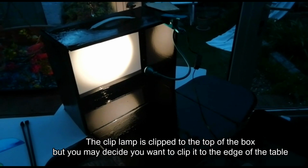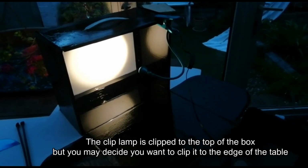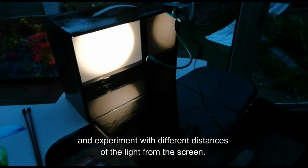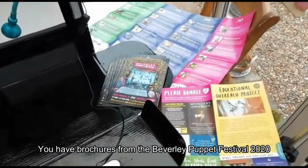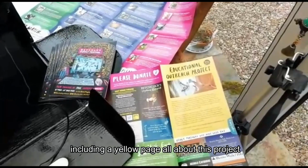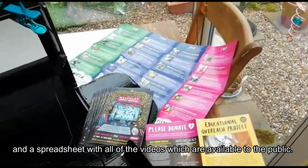The clip lamp is clipped to the top of the box, but you may decide you want to clip it to the edge of the table and experiment with different distances of the light from the screen. You have brochures from the Beverley Puppet Festival 2020, including a yellow page all about this project and a spreadsheet with all of the videos which are available to the public.